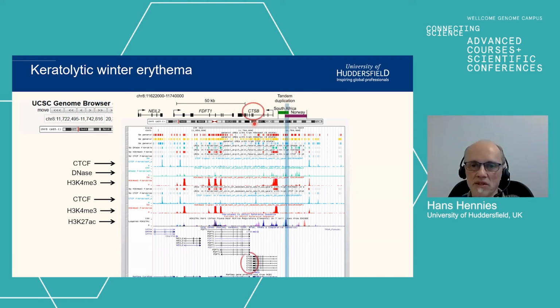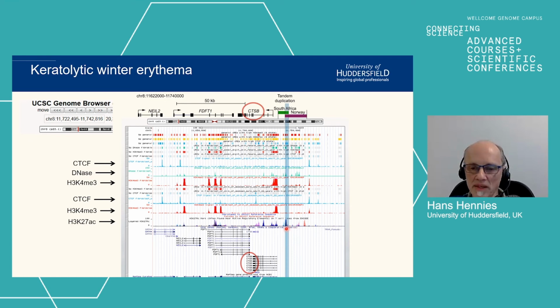So we have the cathepsin B gene here, and this is the picture on the UCSC genome browser, and we have the CTSB transcript here, and this is the overlapping region outside the coding region. I then looked into further characteristics of this region, and you can see in this overlapping region, there is a signature of acetylation at lysine 27 in histone 3. And this signature is characteristic of enhancer activity.